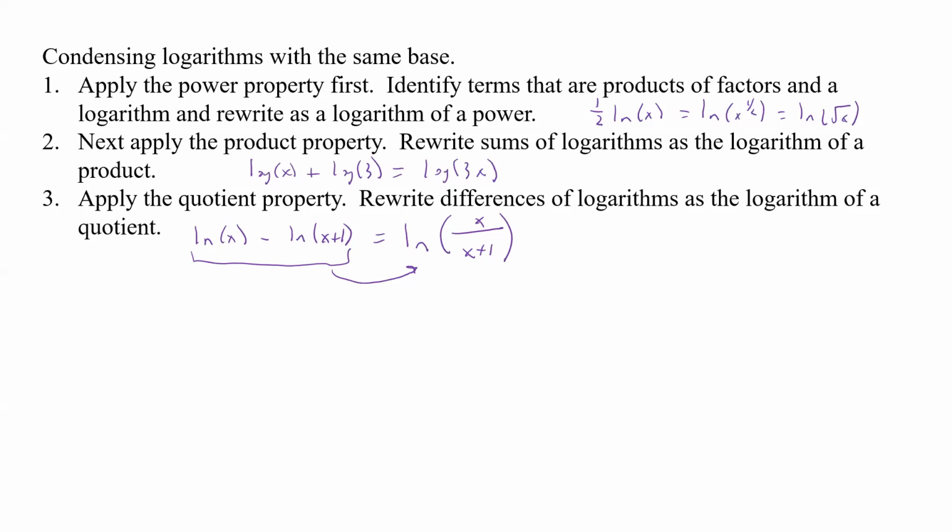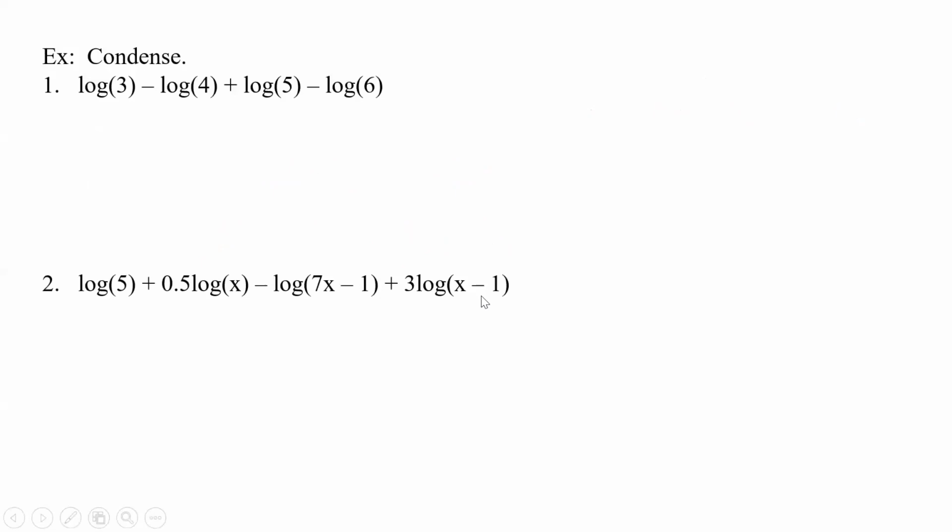So now we're going to basically go into problems and condense them into a single log. And so instead of 4 of them, we want a single log. Now we have to think about that. So we know it's going to be all log base 10. So now we have to think, okay, that's a positive, so that'll be in the numerator. That's a negative, that's denominator. That's positive, it'll be back in the numerator, and that's a denominator. So what we have is 3 times 5 in the numerator and 4 times 6 in the denominator, because those are the negatives. 4 and 6 are negative and the 5 and 3 are positive.